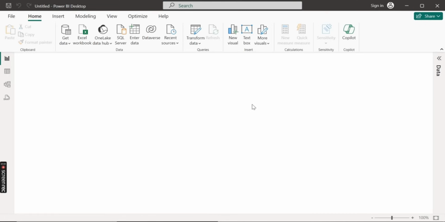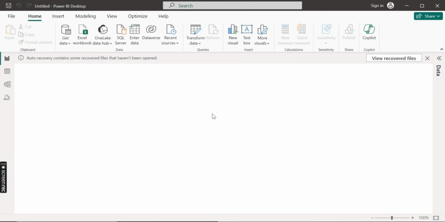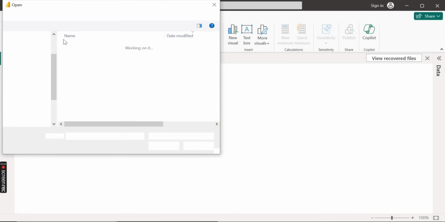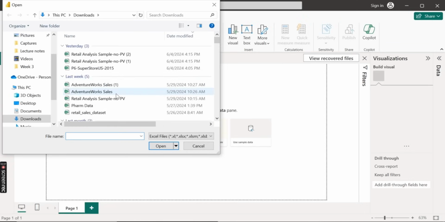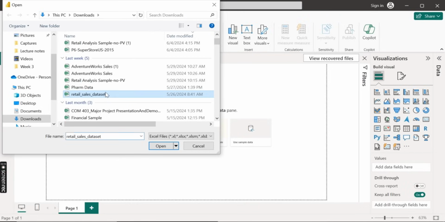I'm just going to get data from my Excel workbook, because the retail sales data set is an Excel file. I saved it in my downloads, so I'm just going to go and select it.